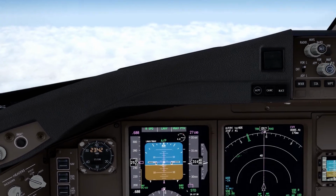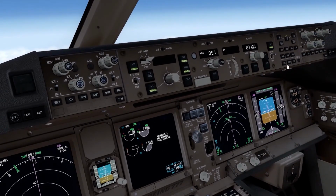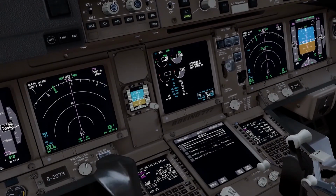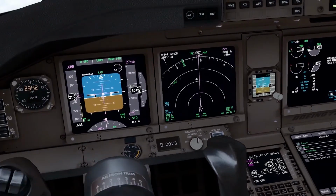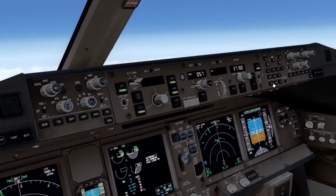So now what we can do is go ahead and proceed with the descent checklist, because we're getting close to our descent point. So descent checklist, recall, let's check. We know what we have, notes. There's a point here that we don't have, so we don't have notes. Our brakes set on 3. Then landing, minimums. Flaps 25, 152, and minimum 770. And approach briefing is complete. So the descent checklist is complete. Now let's descend.